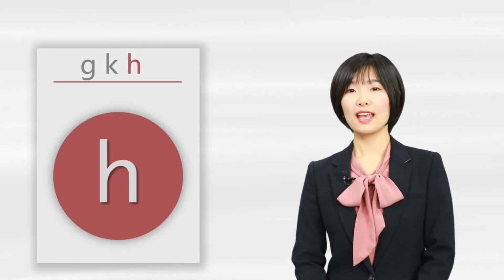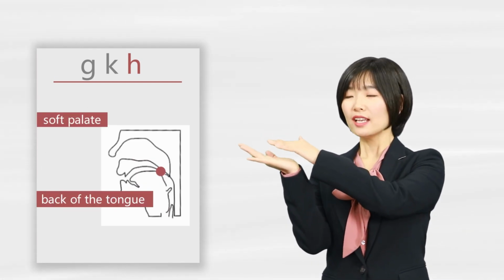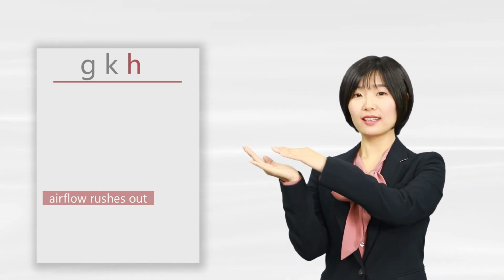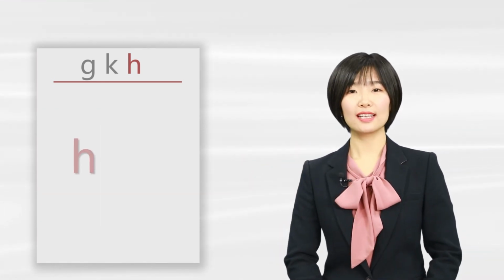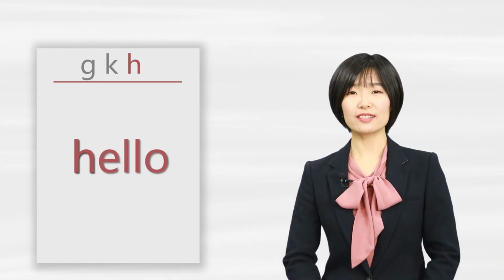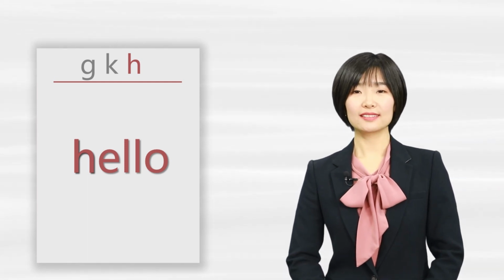H. The back of the tongue is close to the soft palate. Leave some space between them to let the airflow rush out. H. Just like h in hello. Don't pronounce it like the letter name. H, h, h.